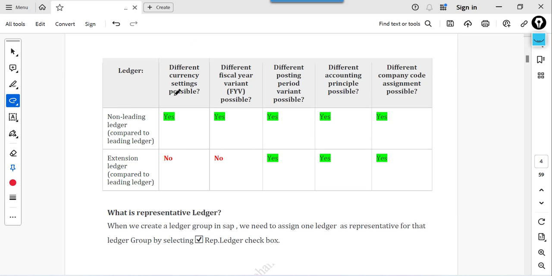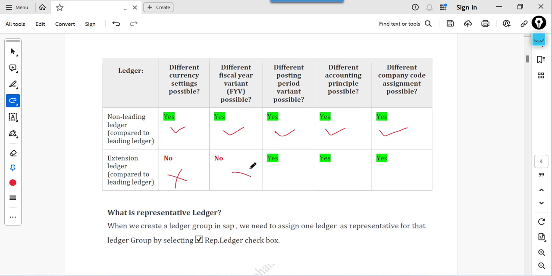This is a summary, you can say, non-leading ledger versus leading ledger, extension versus leading ledger. What is allowed and what is not allowed. A different currency here we can have. We already understand fiscal year is also possible, posting period also possible, accounting principles also possible. We can assign more than one company code.